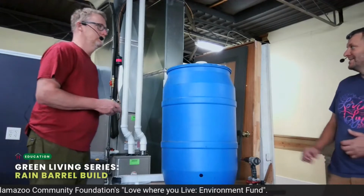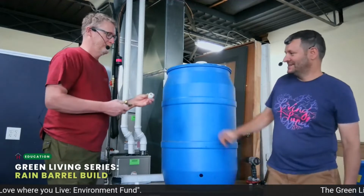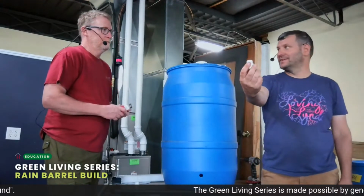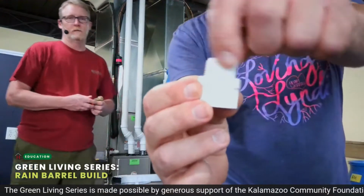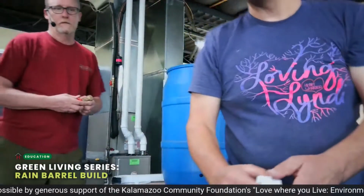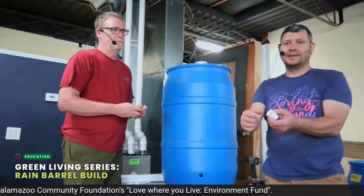For sure. Okay. This is the Brett technique. We take this. What are we going to call this? That's another reducer. Reducer union. So it's threaded on one side. Threaded on this side. This side is a slip fitting, so it would just be a friction fit. This side doesn't really matter. It's going to be sitting inside the rain barrel.